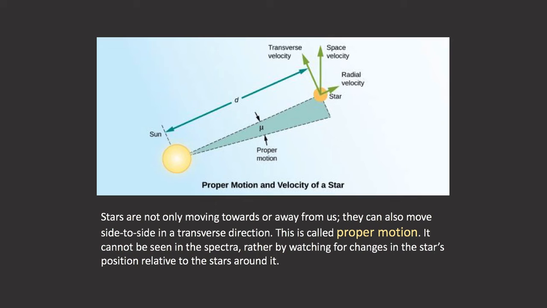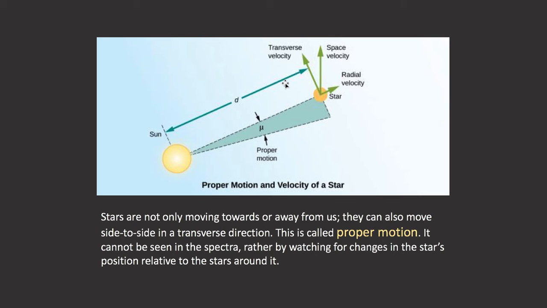Now this next example doesn't have to do with the spectrum of the star. It's the other way that a star can be moving. When it's moving towards us or away from us in that radial direction, we can see the effect of that in the spectrum because of the Doppler shift. But if it's moving transverse to us, that doesn't show up in the spectrum. And by transverse, I mean perpendicular to the radius between us and the star. So here's the sun, here's some distant star. Transverse velocity would be like this way. So we can't see the effects of transverse velocity in the spectrum.